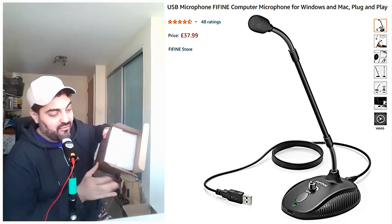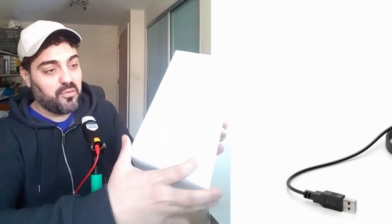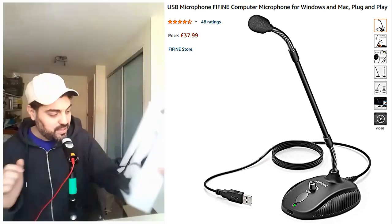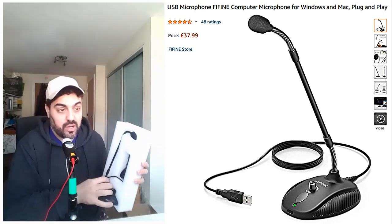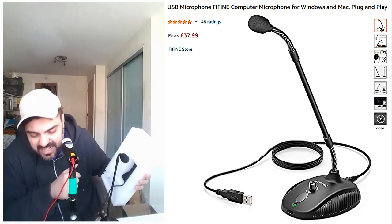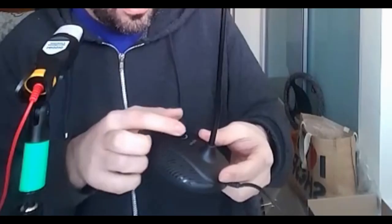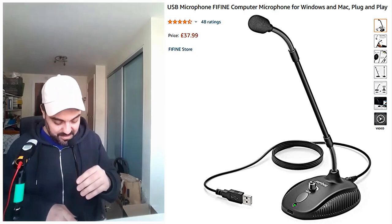The MIC 15 — that is the box, and we got foam and everything, nice foam guys! Now if this is a good mic, I'm keeping it — I need a good mic. Check this out, we're just opening it. Oh my days, we have a good product here! Let's see what happens if we remove it from the package. It's quite long actually, almost like my arm, which is good — you don't want to bend down when talking to your YouTube channel. It's not just about the length; it's about the sound. There is a mute button, a light indicator, and a nice adjustable stem. I'm starting to like this — louder sound coming up!